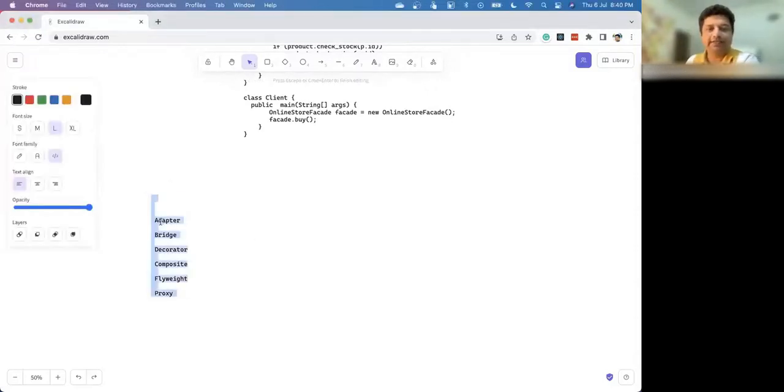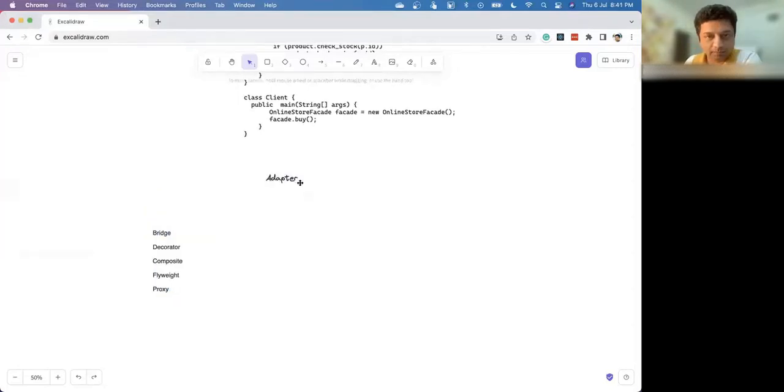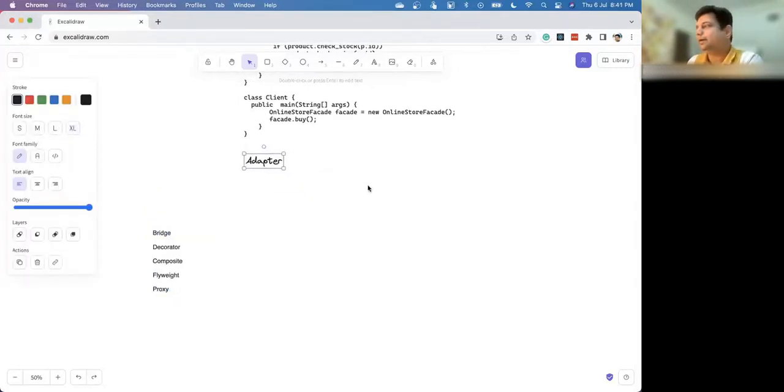So let's talk about what an adapter pattern is. We talked about having one implementation. Let's come back to our chess example. Chess is a good example where we can use a lot of patterns inside the application.